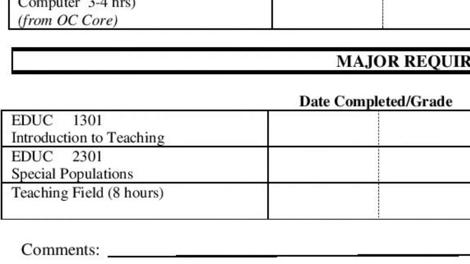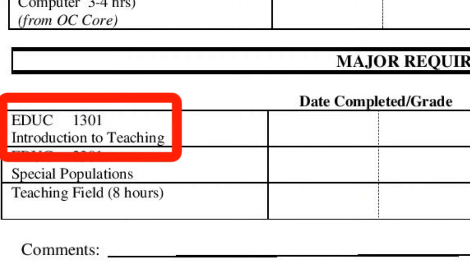If you live in Odessa, Texas, there are many days and times to sign up for. If you are one of my online students who does not live in Odessa, Texas, you will be able to observe in the school district where you live. The Education 1301 Introduction to Teaching class is a prerequisite class. This means you cannot take any education classes until you've completed this class. This is a wonderful class that looks at every aspect of teaching. It is a fun and exciting class.